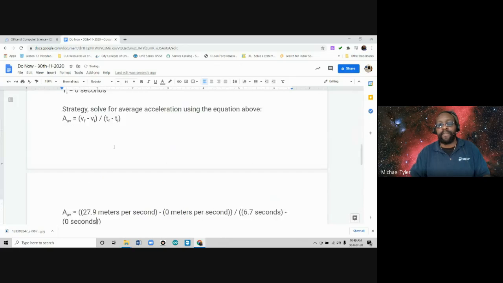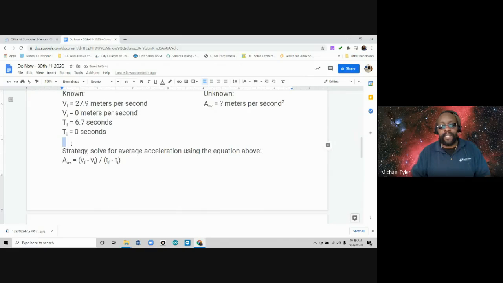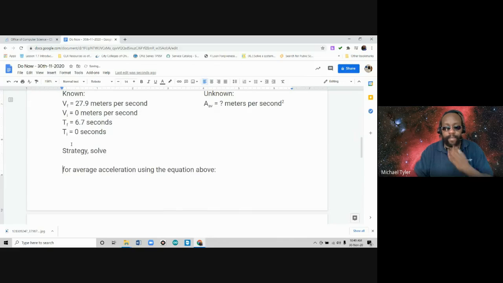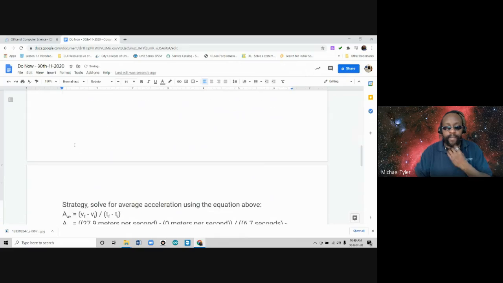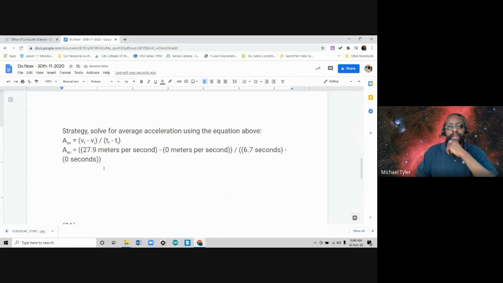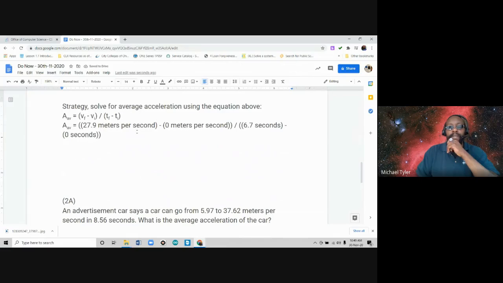TI is 0 seconds. All right, let me scoot this strategy down so you can see it all together and see the changes from step to step. There we go. You should see what I'm doing, right? Now, it's a lengthy equation because I made it size 14 so you guys can see it, but it actually fits on one line. And then some things are going to cross out next. Let's see what happens there.